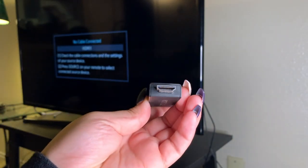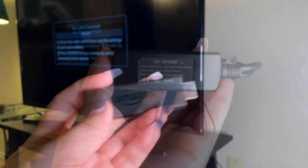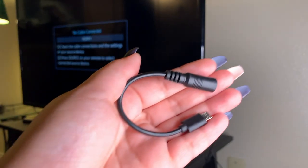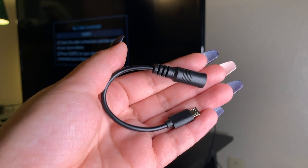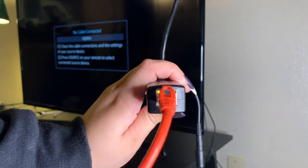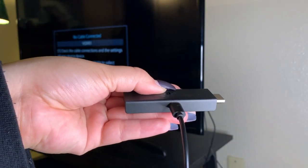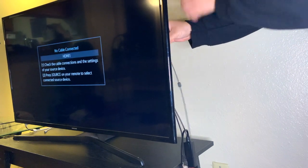Next up is my Amazon Fire TV Stick. This requires 5 volts 5 watts over micro USB. It's important to know that mine is a first-generation Amazon Fire — newer versions might require different power. Since this is also a 5-volt device, I get to use the same splitter, just with a different cable adapter. I'll use the 1.35mm to micro USB cable adapter included in the GAF USB kit. Both splitter LED lights turn on once it's connected to my PoE switch. After I power the stick, I'll connect it back to the HDMI port on my TV — now all my streaming options are ready to go.